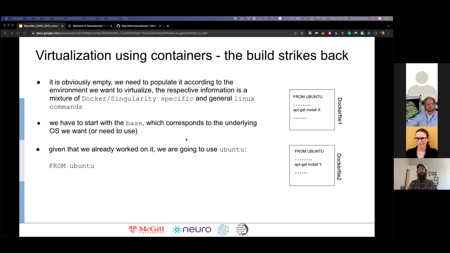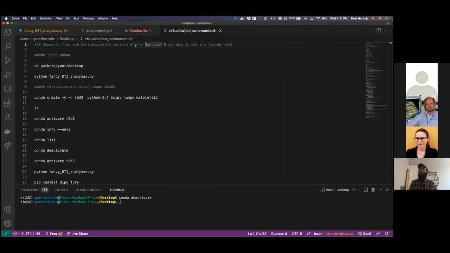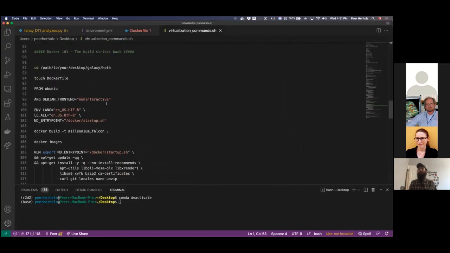For the things we're working on, we might be using the Ubuntu image. The first thing we have to write in our Docker file is this: from Ubuntu. I'm just going to copy paste it because I'm also lazy now.